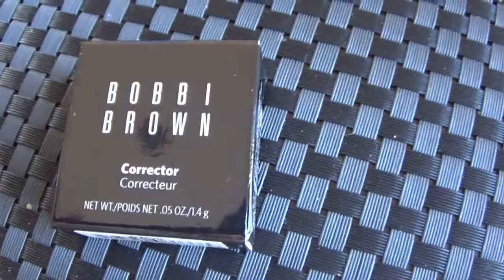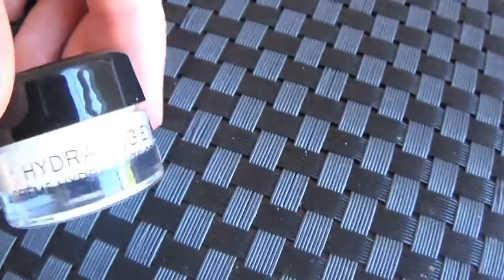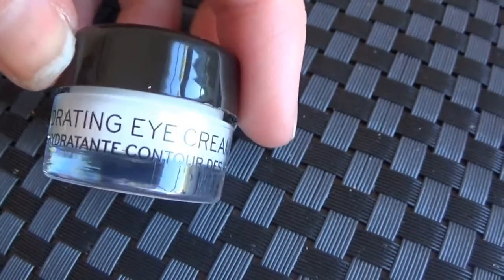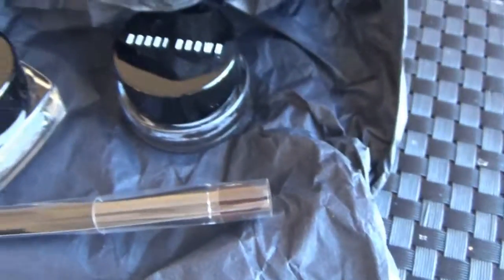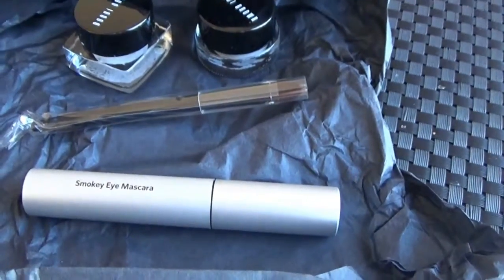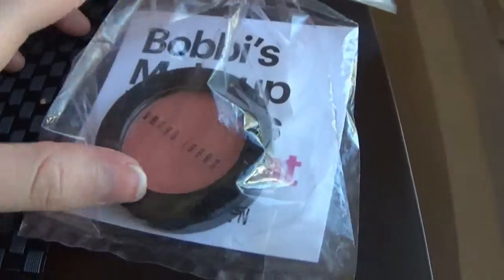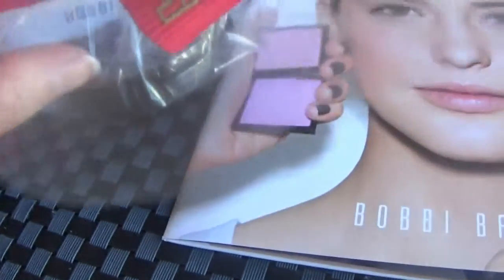So I just finished my makeover with Sherry and she did a beautiful job. I'm loving this dark liner up here at the top — it's amazing. I left with a few goodies so I'm going to show you guys what I got. I've got the corrector which you apply under the eyes, the hydrating eye cream that you put on first before anything to really hydrate your skin. From this box all wrapped up in black tissue paper, there's the eye mascara, the brush, the eye cream, and the liner. I'm looking forward to using these and trying to recreate the look Sherry made on me today. I also picked up this beautiful blush in a rosy pink — the color is fresh melon.